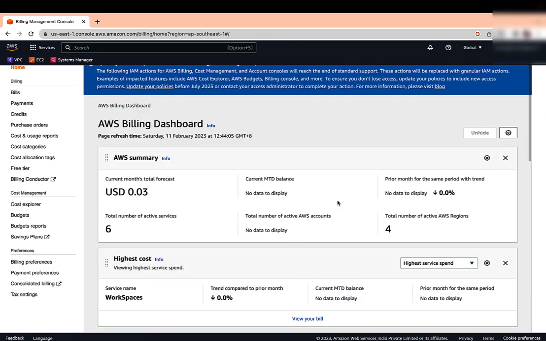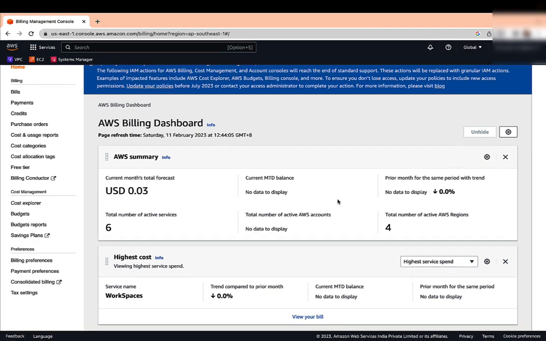The important part about this is that not all services have the same pricing in all the regions. What I mean is the pricing varies according to the region. So make sure that you select the right region wherever you want to spin up your service. That is the first part.